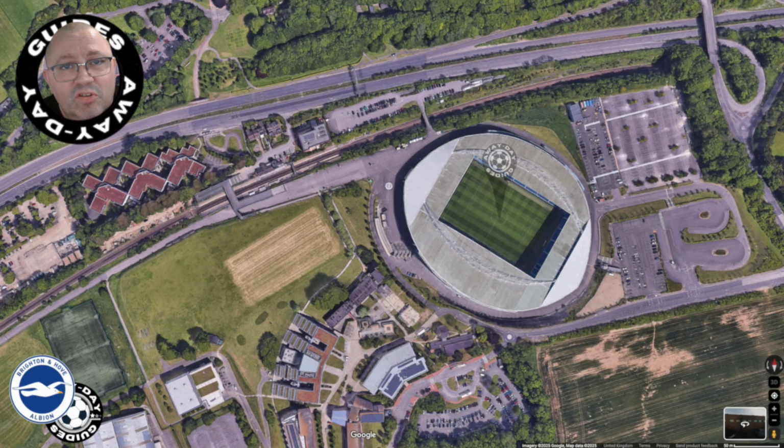The stadium is cashless, so take your contactless cards or make sure your devices are charged up or you've got a power bank, etc. And I think I touched on it earlier, but public transport, your buses, your trains and such are free to use before and after a match in the Brighton and Hove area with a valid match ticket. So that's handy to know.